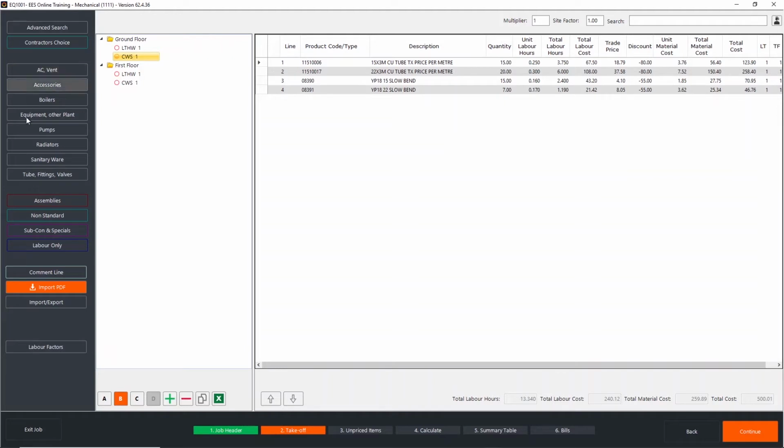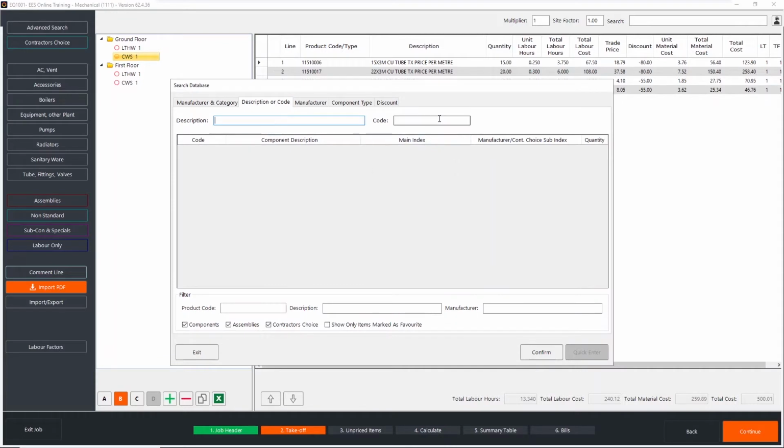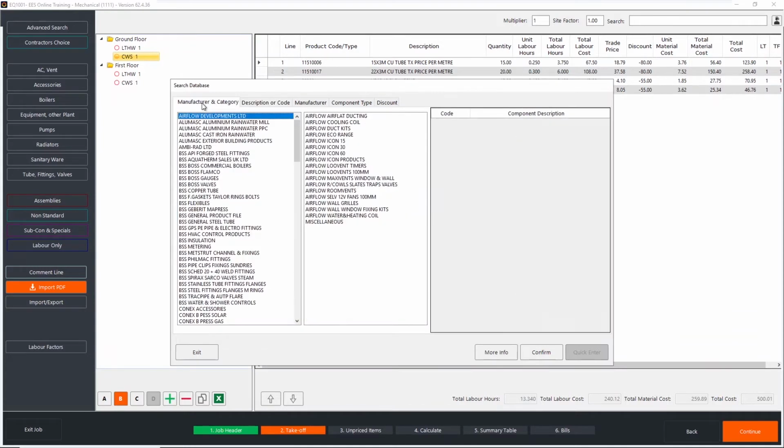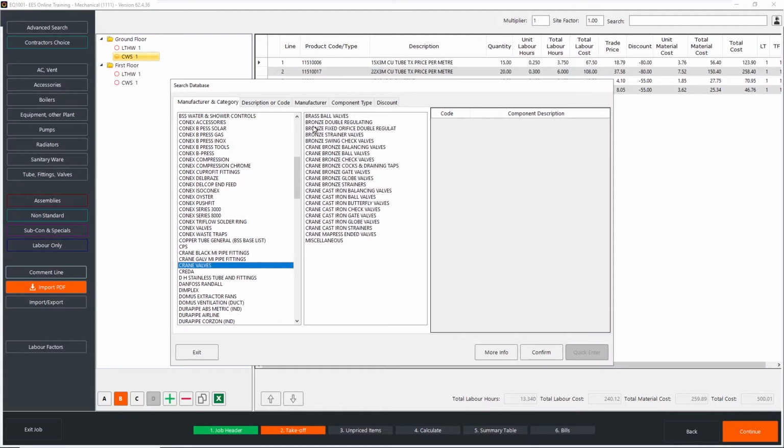So what to do if you can't necessarily find the item in which you're looking for within our 8 categories here? We'd recommend that you use the advanced search button here or your search bar up here on the top right, which you are also able to access once you are inside the advanced search screen, just here, which actually does allow you to search for individual product codes, which is the same for the search box up here as well. So once you're in here, you can actually see a complete breakdown of every manufacturer in which we have on the database to go through and actually find the relative different items it is that you are looking for.